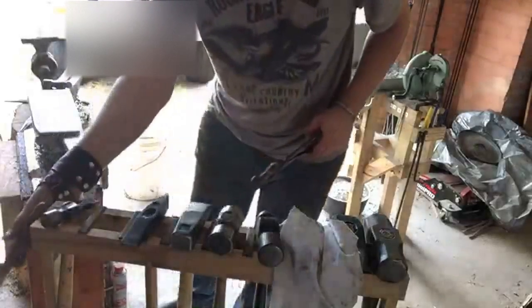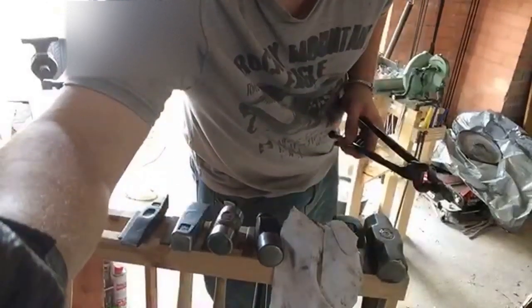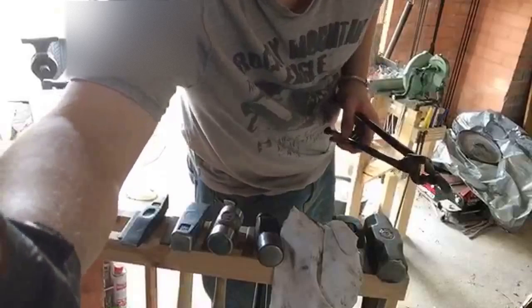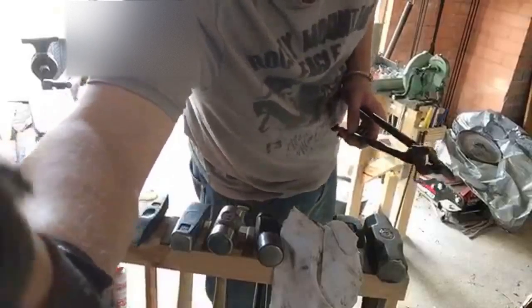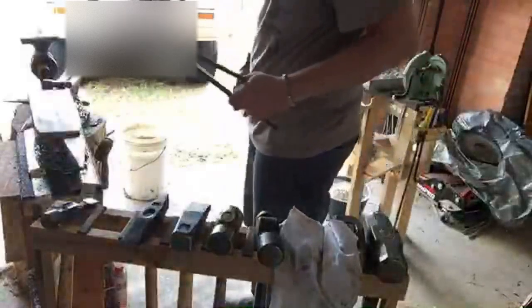Now, this is going to be a tricky dance. No, I'm using a lump charcoal forge, Aaron, so there's no clinker develops. Yeah, I'm a stubborn asshole. I've been called worse things, Sam.